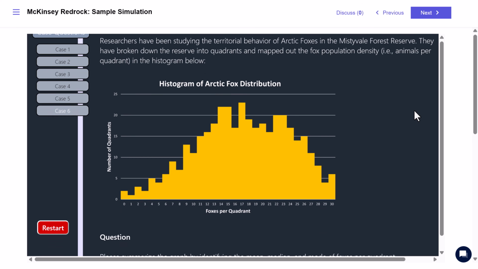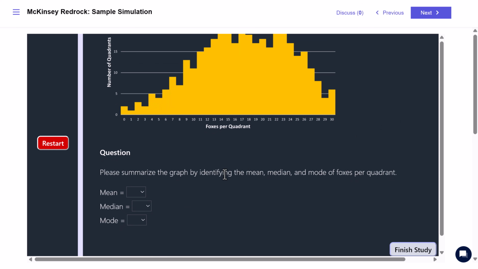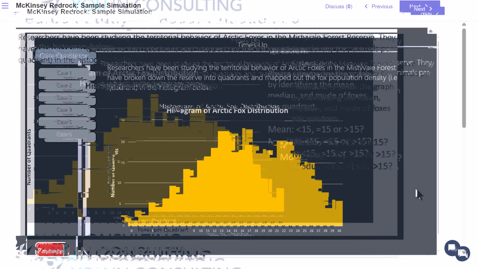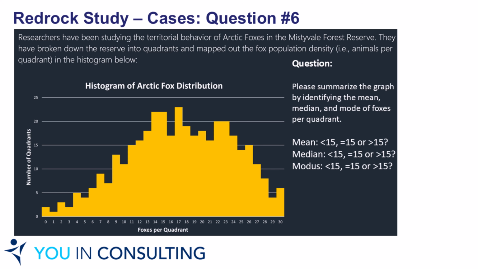Note that you will have to submit 3 answers, and each answer you need to select from a drop-down menu with the same 3 answer options. To make it a bit easier for you to navigate through this question, I have copied its contents to our whiteboard. As usual, read the question, have a go yourself, and pause the video now.